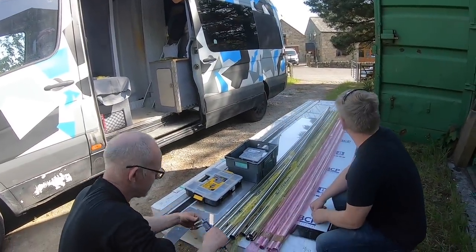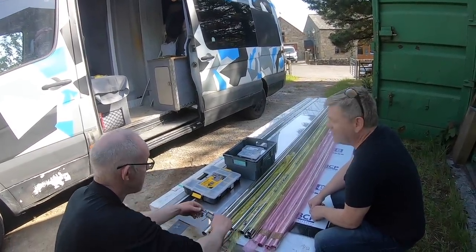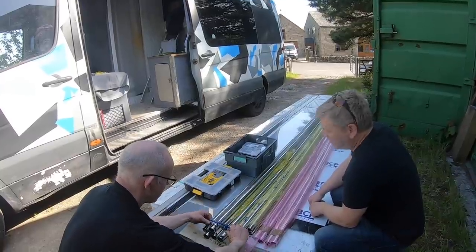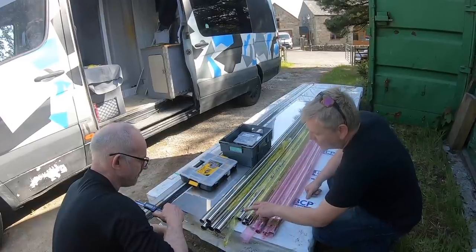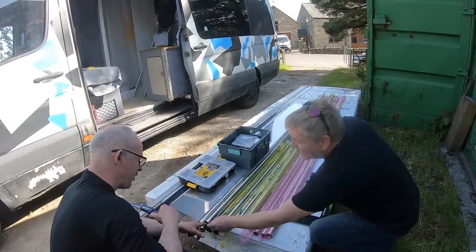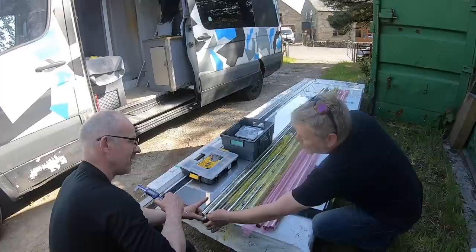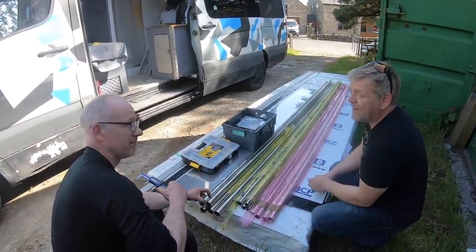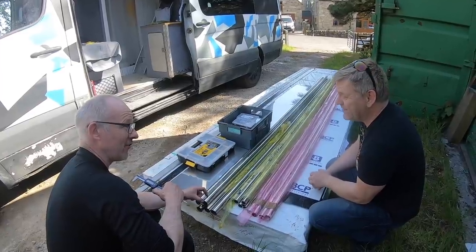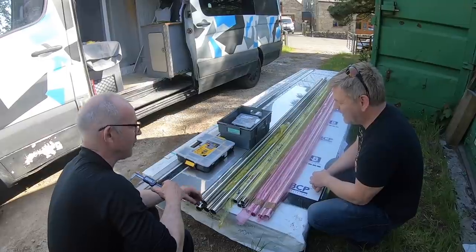Well, these are 4 metre lengths, aren't they? Yeah. Well, they might even be 5 metres. Yeah. 38. Interestingly, will that go inside that? It will go inside that, but it'll be loose. And what's the wall thickness on that? No, it's fine. A nice brass bush in there, self-lubricating, beautiful smooth.